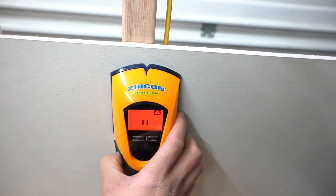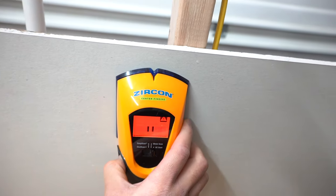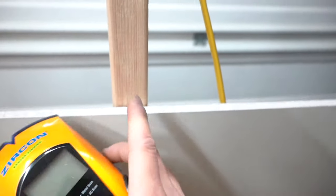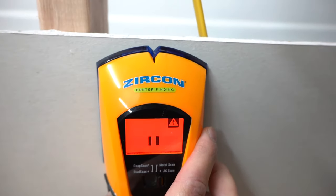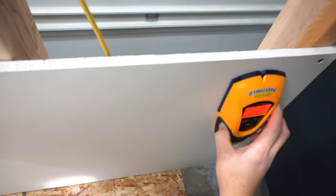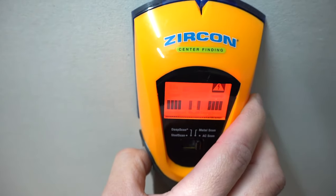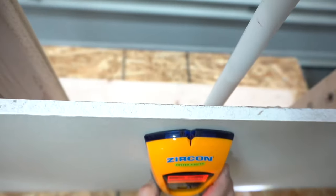Now we're going to put it on the AC scan — it's only going to detect voltage and not any studs. We have this live wire back here. It did not detect anything. Let's run it again — nothing. How about this, let's move the wire so that it touches the drywall right up, so there's no excuse for this AC stud finder to misread it. Let's do it one more time. Very disappointing — I wonder why it didn't pick that up. From the top view, it's showing some bars, indicating some type of voltage, but it's not centering in. As we continue, it looks like it's detecting some weird false readings where there's no wire.